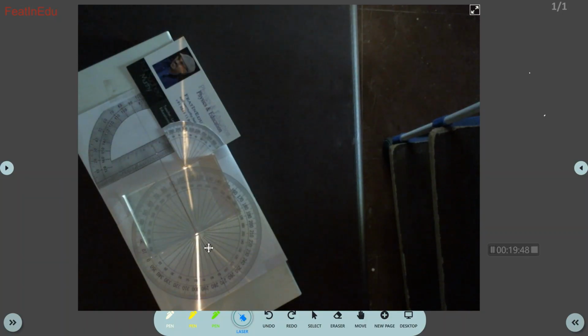Light traveling in an optical medium is incident obliquely on the surface of another optical medium, and light enters the second optical medium. At the point of incidence, the light will bend and change its direction. This phenomenon will change the direction.